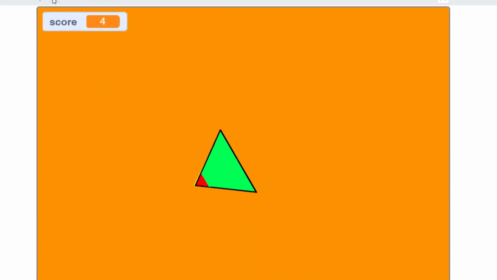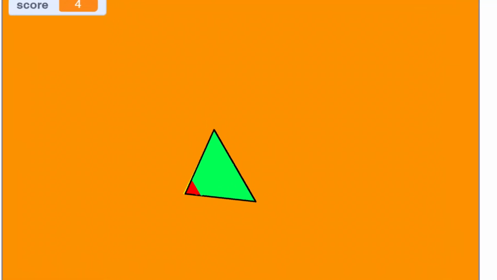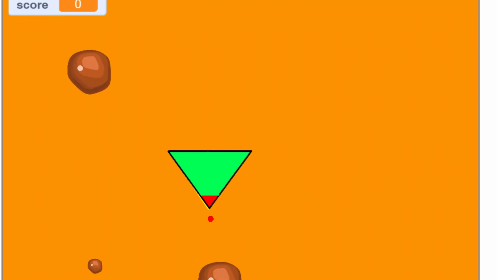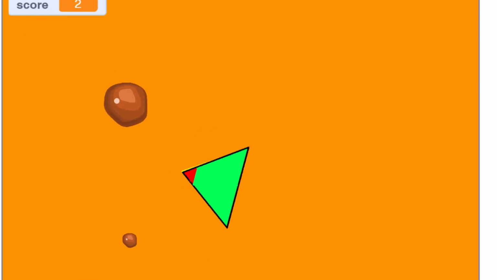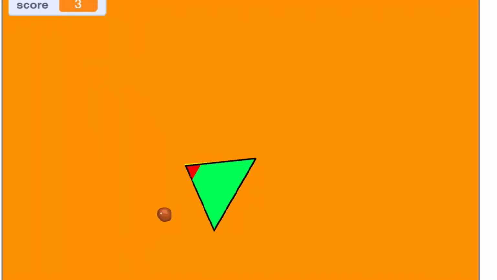So you can also make objects rotate around. So you'll see in this game, then if I click the green flag on this game, then I've got a spaceship, a very simple spaceship in the middle, and it just rotates. So let's have a look at an example where you might do this in a game. So I've got an asteroid style game here. So if I press play, I can rotate around and I can shoot, hopefully before they get to me.